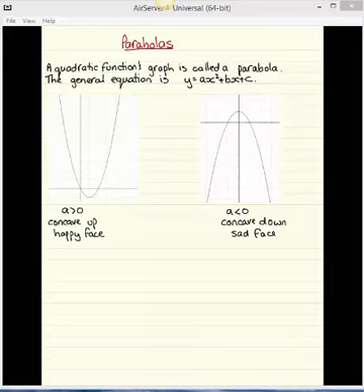So some of the things that we need to know about the parabolas. They are symmetrical, so each of these graphs has an axis of symmetry, and that axis of symmetry is going to be straight down the center of the two graphs, which means that the x-intercepts, these ones over either side, are both symmetrical about that axis of symmetry. So your intercepts will help you find your axis of symmetry because it's halfway between them.